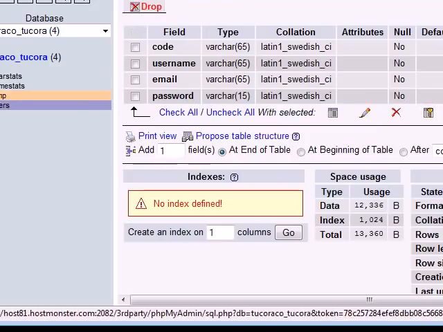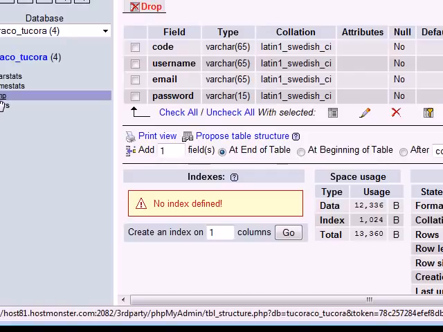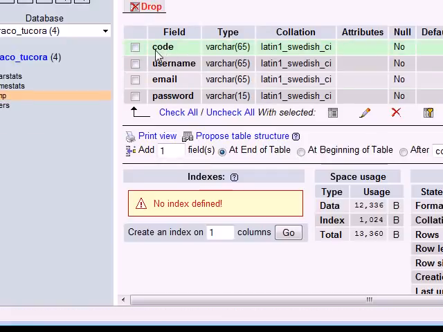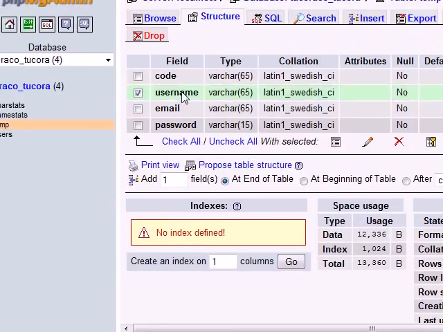The first table we're gonna make is called temp, T-E-M-P, and the fields you're gonna have to enter are code, which is gonna generate a unique verification code to make sure that no spam can just enter a bunch of usernames. It's kind of just a spam prevention. Then a username, email, and password. And remember, all of these, we made the form for it in the last tutorial.